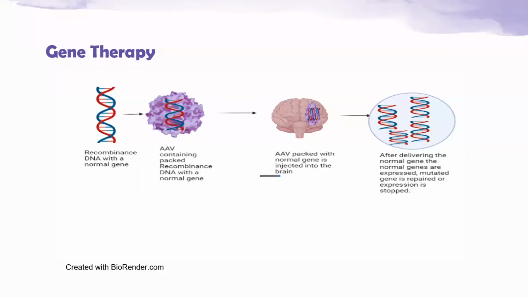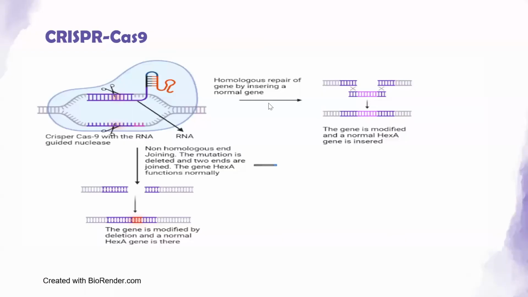There are two different types of gene therapy. In the adeno-associated viral vector gene therapy, modified viral vectors are used to deliver functional HexA genes into the brain tissues of the individual. Since now there is a normal HexA gene present in the tissues, enzyme levels are elevated and symptoms of Tay-Sachs are alleviated. In a recent research, the use of gene therapy using AAV for increasing the activity of the HexA gene has been shown to increase the HexA enzymes in mice, which decreases the accumulation of GM2 in the brain and the liver. Now let us look at CRISPR-Cas9.